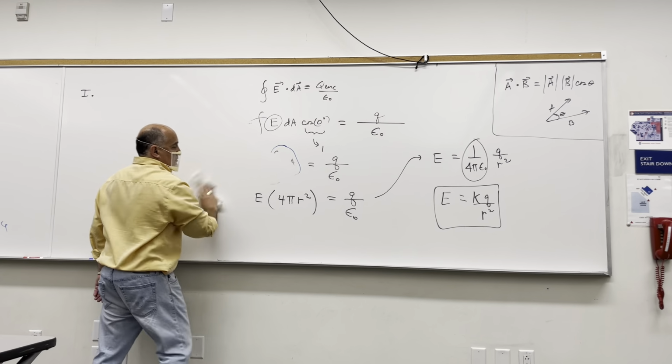So for spheres, we already know the area vector, and the electric field is just E times the area. So this would just turn into E times... Now, what is the area? Notice that the A is the area of the Gaussian surface. What is the area of the Gaussian surface that I'm imagining? Is it 4 pi A squared or 4 pi R squared? 4 pi R squared.